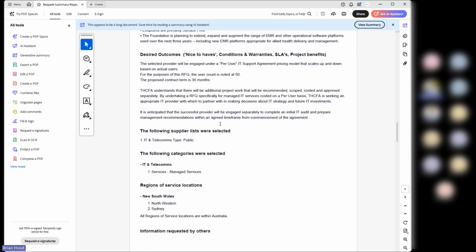So normally the process of responding to a tender, as you know, can be quite laborious. You're searching our current database for existing tenders that we might have supplied that I can use. I'm looking for supporting documents. I'm looking for brochures. I'm looking for, basically, a way to respond to this tender. So, what did we do?